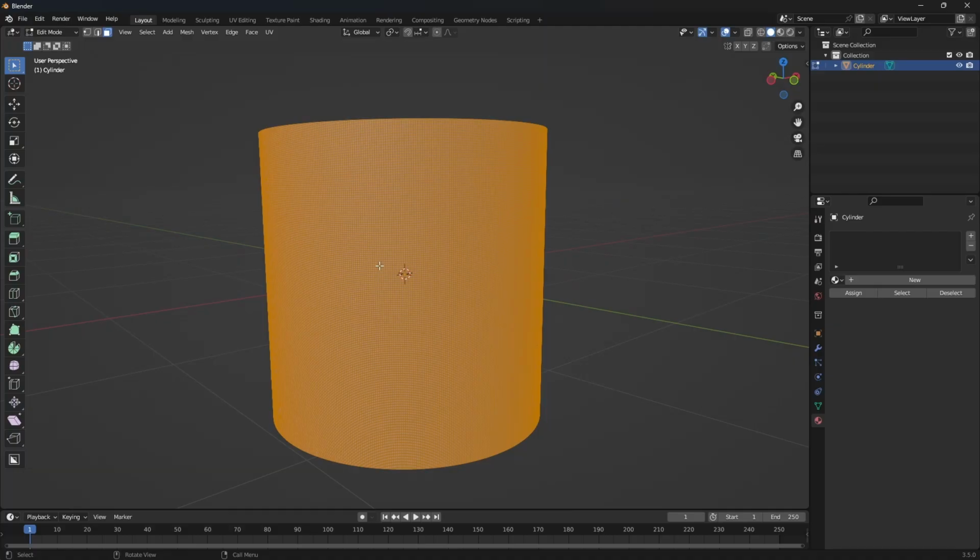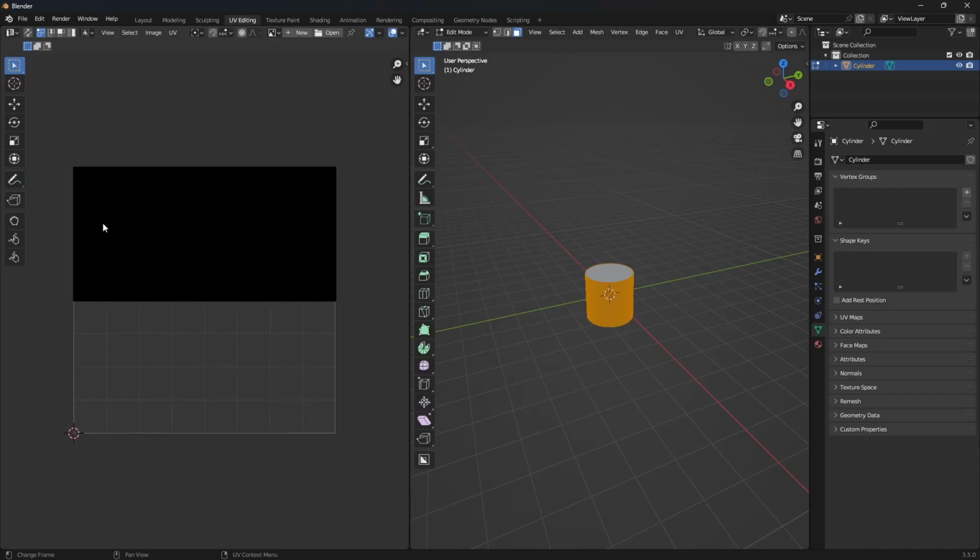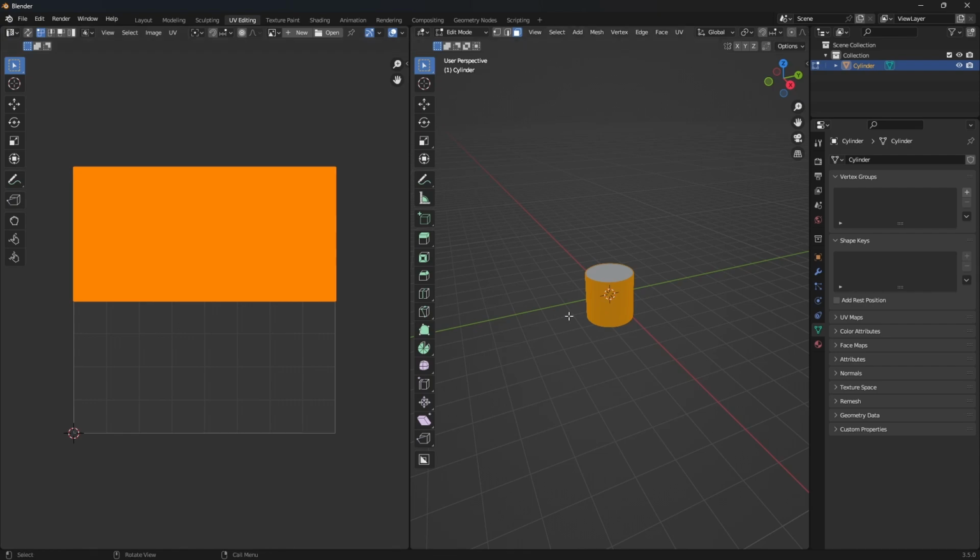And then we need to make a map to show how to move up and down. To do that, you're going to go here to UV editing. This is the only time you're ever going to touch these top menu buttons. UV editing. And this black square is actually all of those points that you just selected on your cylinder. They've just been stretched out.